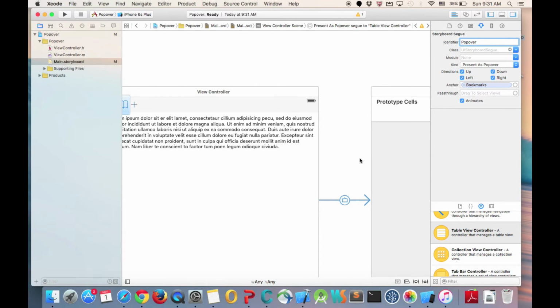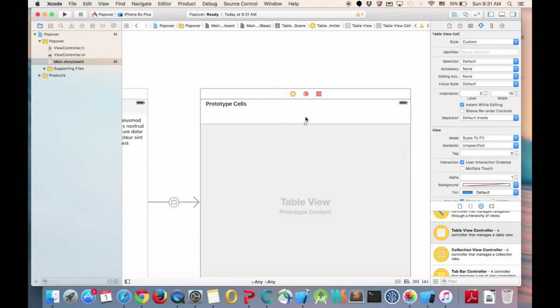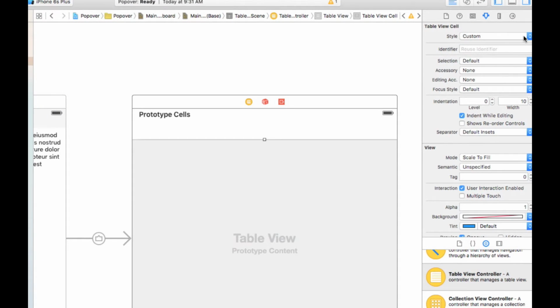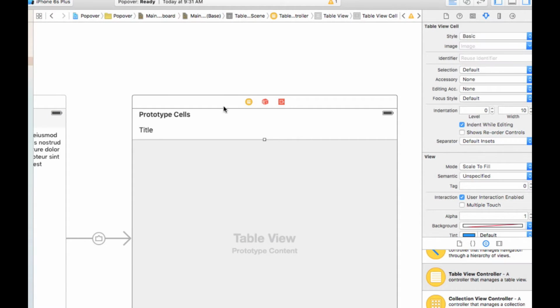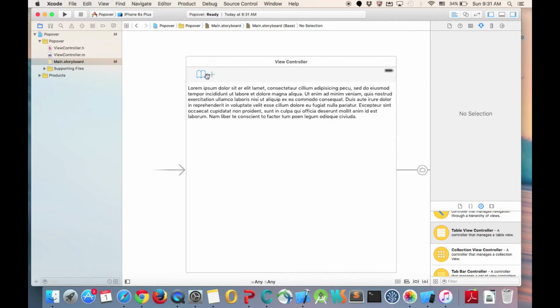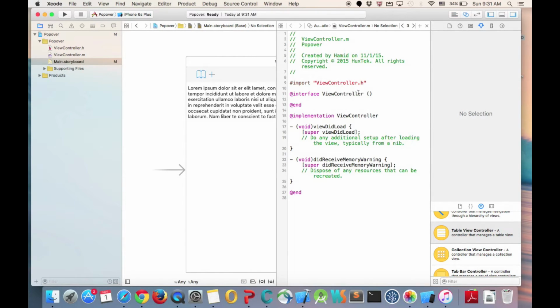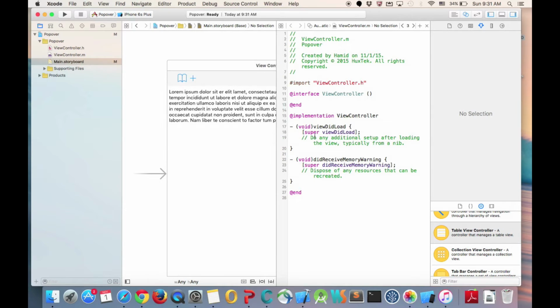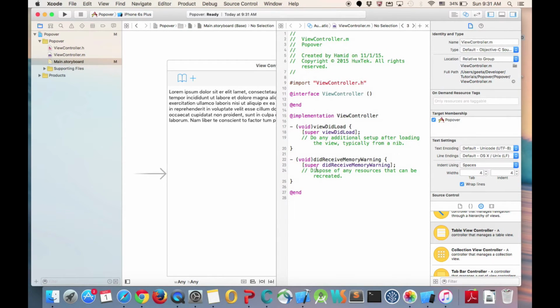And then we have a cell here. So we want to have a basic one that has only a title here. And let's give it an identifier as text. So this is from the storyboard. Now let's connect this add button to the view controller. If I go to the split view, it shows me the view controller.